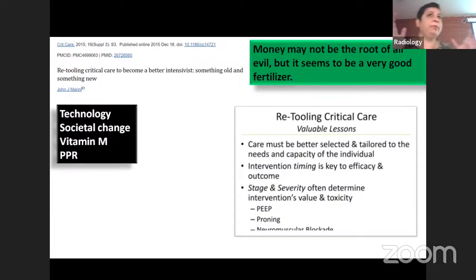So vitamin M is very important. M being money. Hospitals are business models. They just want to make money, so they look at us as a tool to make money. They look at us as a mutual fund. Is it going up or down? Is it building enough funds for us or not? Should I take it off? Should I withdraw my money from it? Fire the guy. It's as simple as that. So we have to adjust ourselves to the scenario, unless you have the money to open one hospital yourself. I think even if you do that, you will become that person again. So that's how the system works.